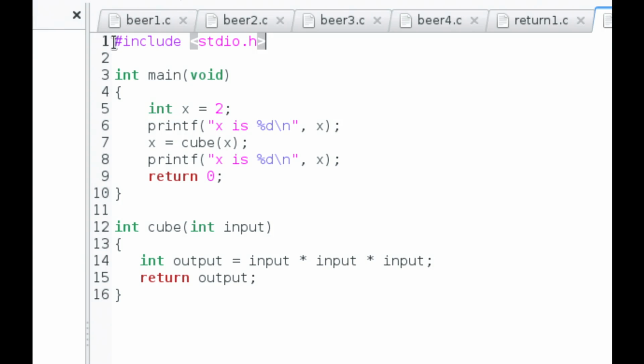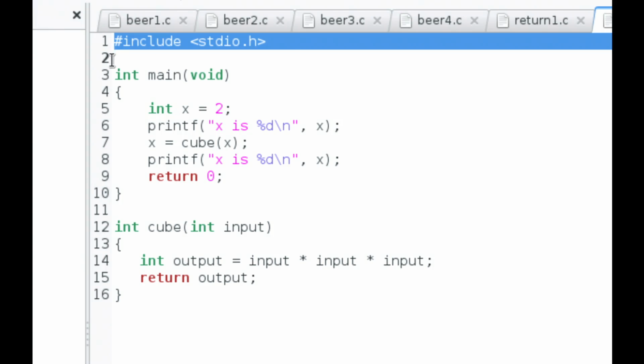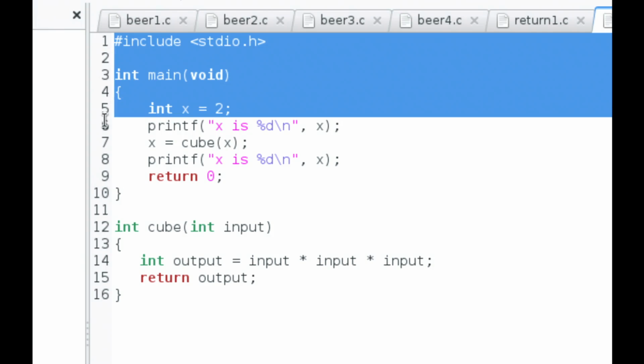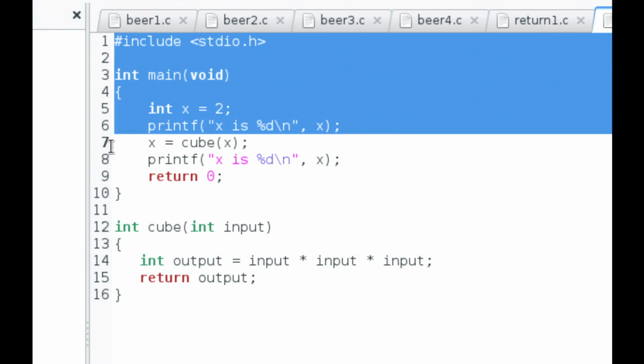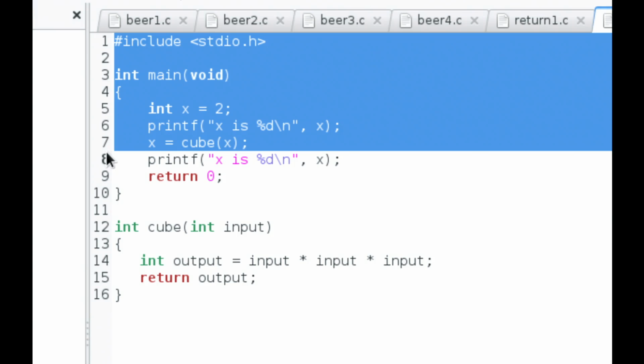What's that? It's not before. So this is the thing. C is kind of stupid, or C compilers are kind of stupid. They really only do what you tell them to do. And in particular, they only read your code top to bottom, left to right. So if the compiler, Clang, is reading your code, line 1, it figures out how to do this. Oh, here comes main. OK, let me go ahead and declare a variable x. Let me print something. Line 7, what the heck is cube? It's not declared in standard io.h. It doesn't come with C. I have no idea what to do, and so Clang just bails and quits with that error message.